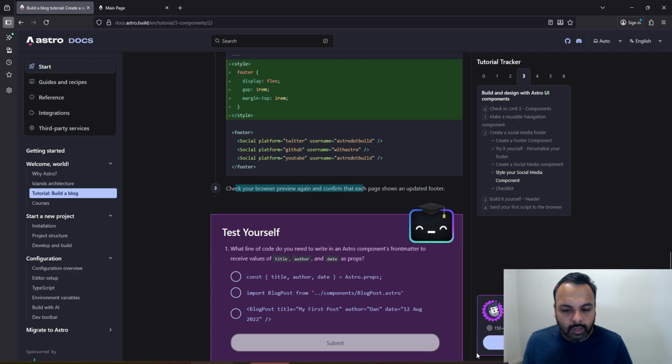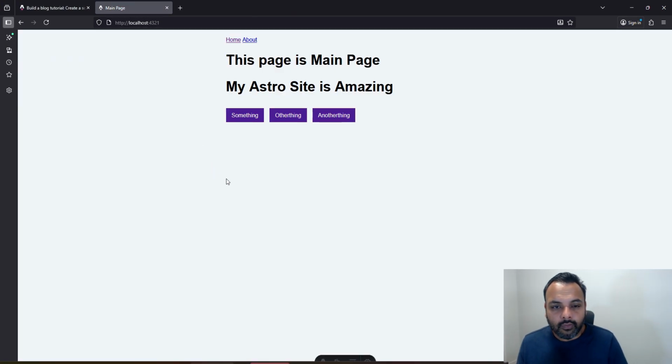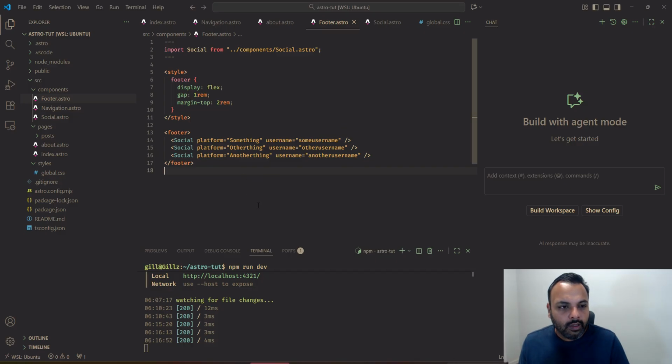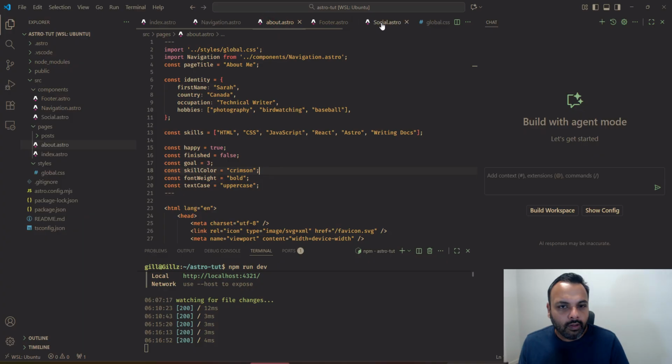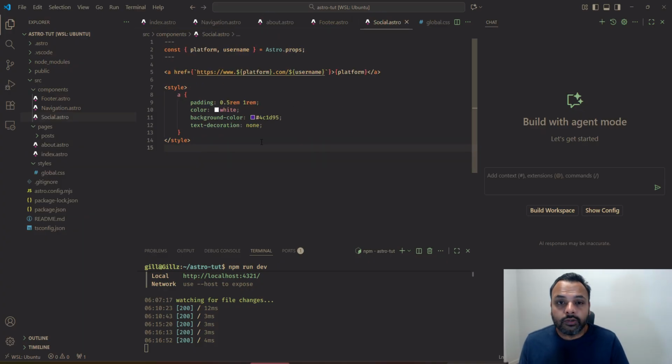Check your browser preview again. Okay, we've got a little bit of styling here now. Okay, so in the social.astro, we are adding some padding, some coloring, font color, background color, and text decoration none.